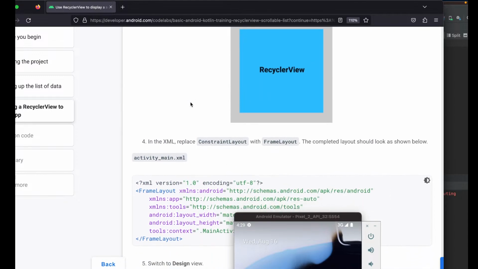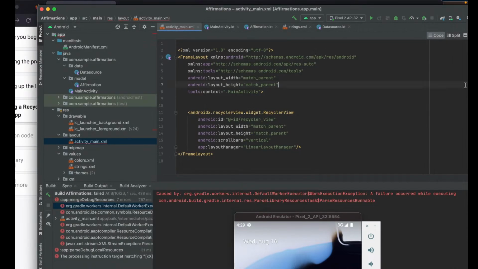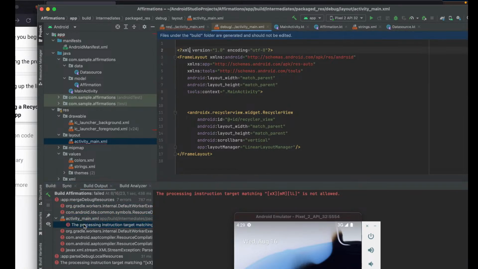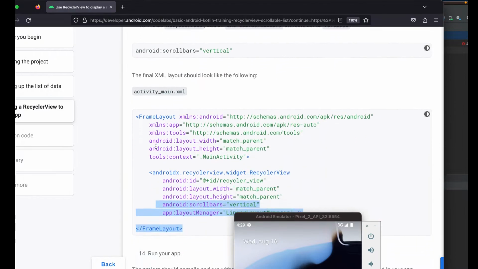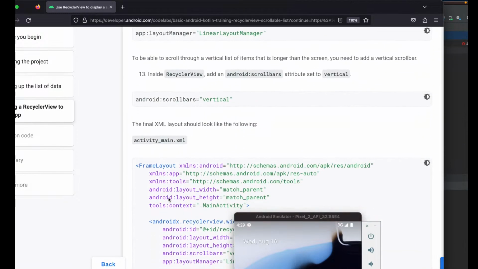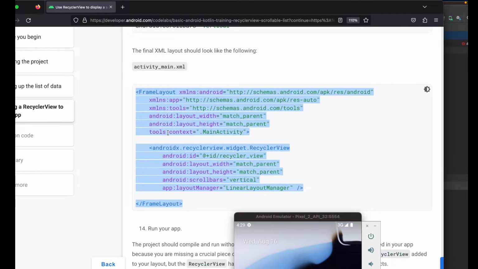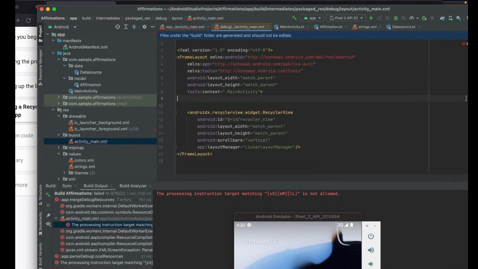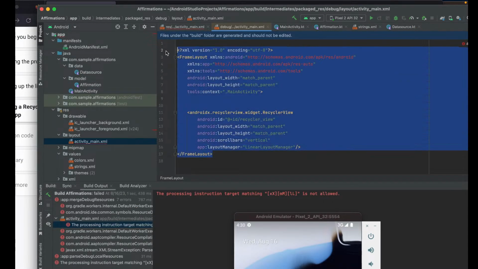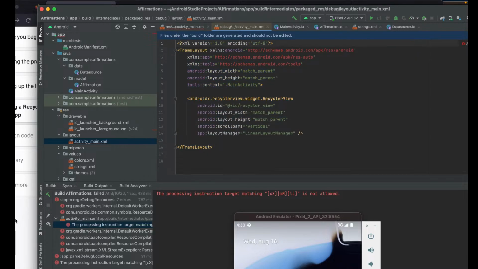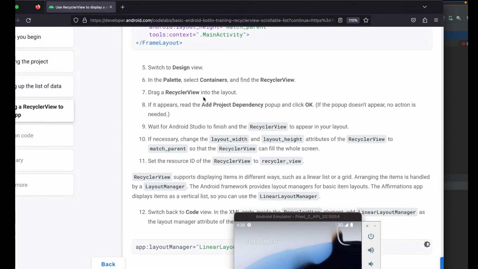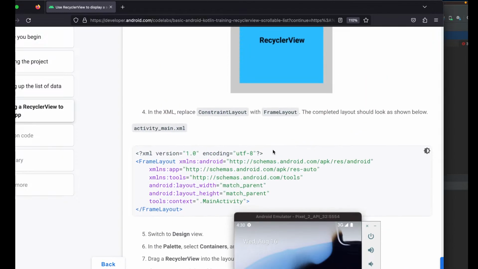Frame layout. Failure while executing. So something's a little bit off, but I can just go ahead and make sure I have this, and then make sure I have this correctly.